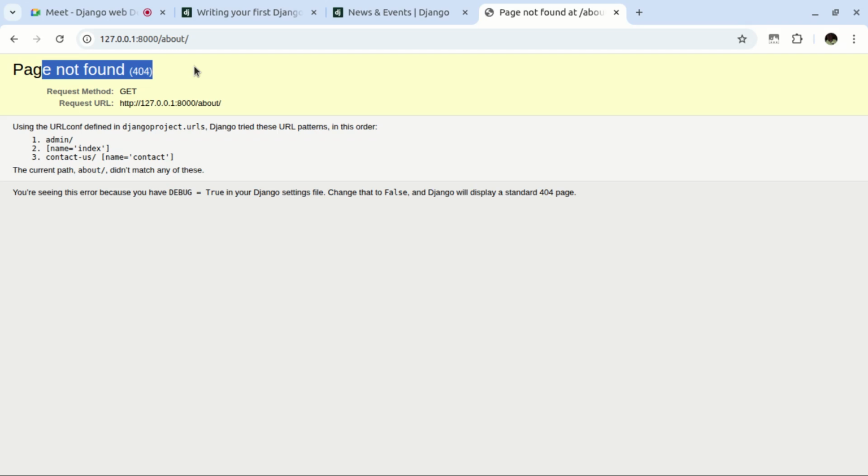Similarly, you can define a view, which is literally a function, but if you don't call it, nothing will happen. And the common way of calling a view is through the URLs.